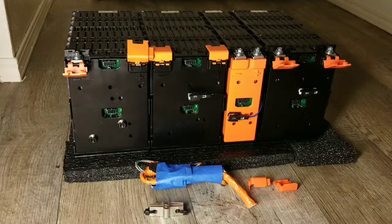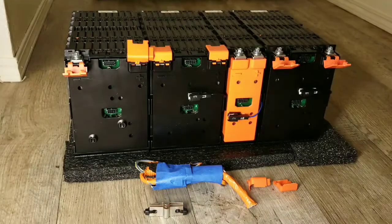This is a Ford Focus lithium battery. This is a 48 volt, 68 amps, a 5P14S. Total of this battery is 3.5 kilowatt hours of power. 3.5 kilowatt hours is sitting right there.